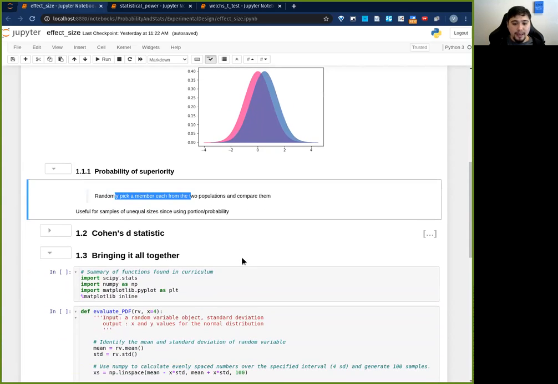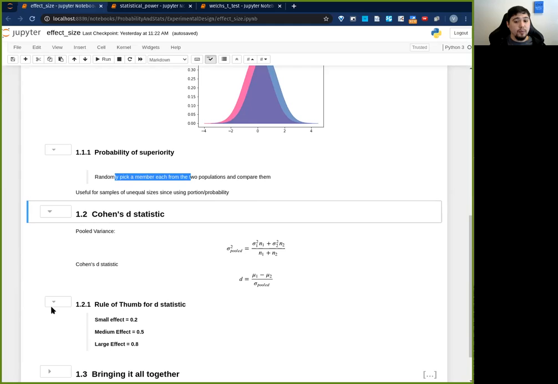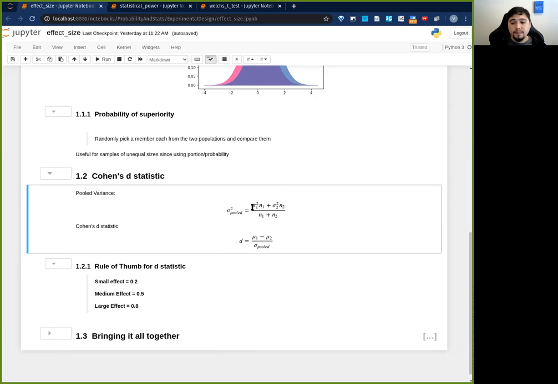Another thing, which is more common that I see, is using some kind of statistic. Cohen's d is a very classic one that you can measure directly with the variance between each group and the number of samples. You don't have to memorize this equation, but look at this: we come up with a pooled variance, which takes into account the variance in the sample and the number of members in that sample as well.